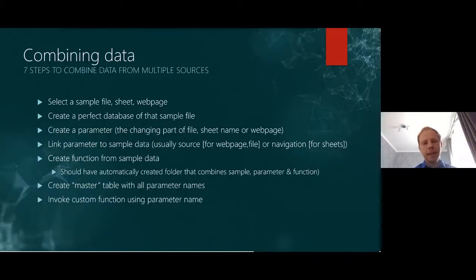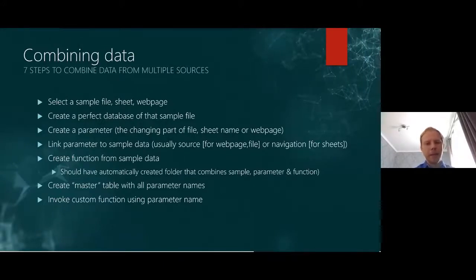So let's say that's either a file or a sheet or a web page. So if you want to, for example, take a web page and you would like to take multiple pages of those web pages, let's say it's different product names or just different pages of the report. You have a list of products there or a list of any information, and you would like to have multiple pages automatically combined. So the first thing you do is you just select the web page that you would like to get, take this URL.